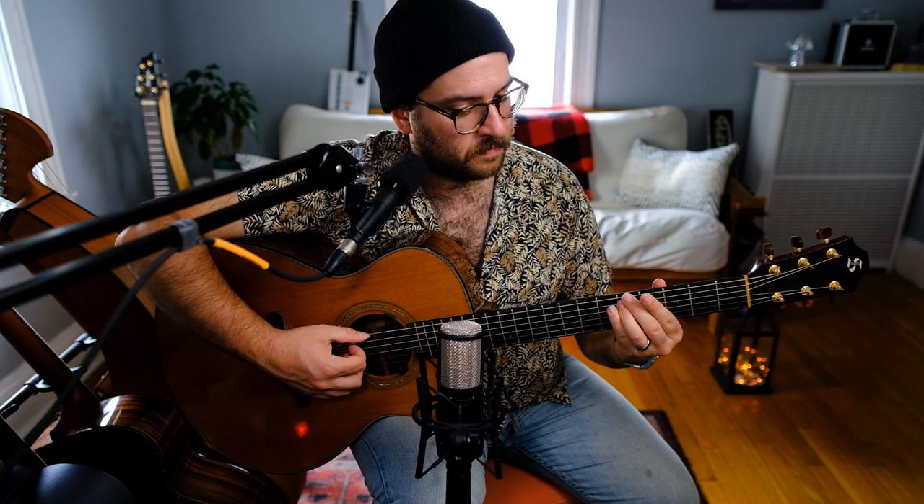I just need two more notes to complete this whole bar. After my second slap, I'm going to go back to fret 5 on the E string and grab that note with my thumb. Then I need to add in fret 5 on the A string to complete the lick. Let's put all of these parts together and see what the whole bar looks like.